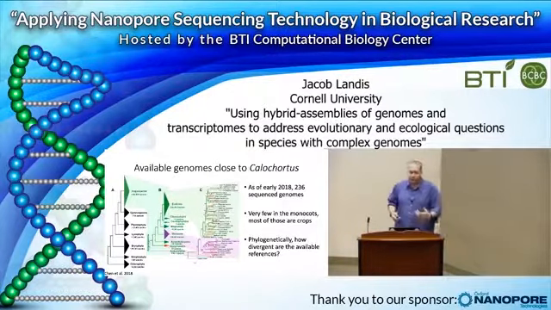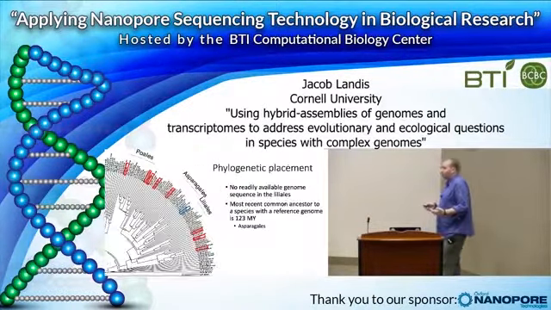But how do they compare phylogenetically to Calochortus? Taking the angiosperm tree of life and parsing it down to 1 tip per family, Calochortus is this blue box here in Liliaceae. These red boxes represent the other known Liliales genomes, at least from that 2018 paper, and there's nothing close. The closest one is in Asparagales, which represents over 123 million years of evolution. So it is not a very good reference to use for PopGen analyses.